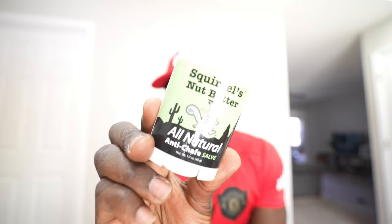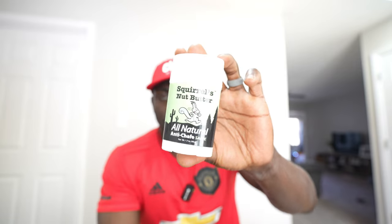Next up — not really gear but a necessity: Squirrel Nut Butter. I've never had major chafing issues, but during a Chicago run a few vlogs ago I had some chafing problems and had to cut it short — 15 miles instead of 16. I've already experimented with this and I like it. If you don't have an anti-chafing ointment, I also tried old spice deodorant before — it works and keeps things smelling fresh too.